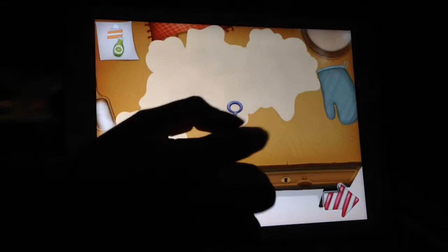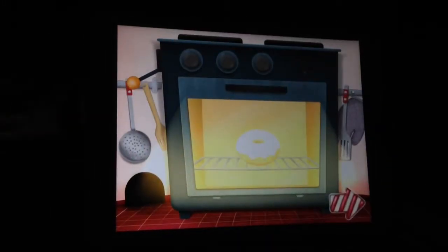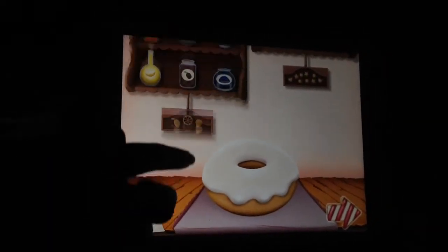Different recipes require different cake shapes and different flavours. So you get to choose the mould to match the recipe — or not. We're gonna get it wrong this time. There's gonna be a little memory game to turn the oven on, and once you bake the cake you open up the oven right in time not to burn it. Then you get to flavour the cake according to the recipe and the monster's order.